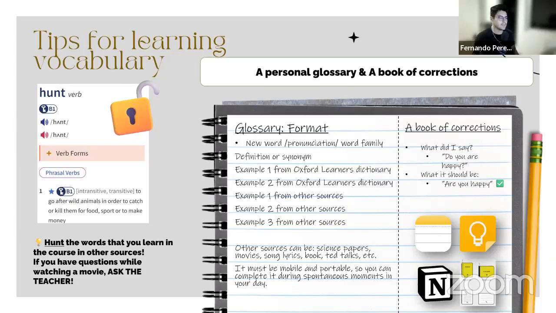Can you say that you actually remember some of them? No, right now. I get it. When you take notes of new vocabulary, how do you do it? I usually take notes in a notebook and I try to make a summary of the word, of the meaning of the word.